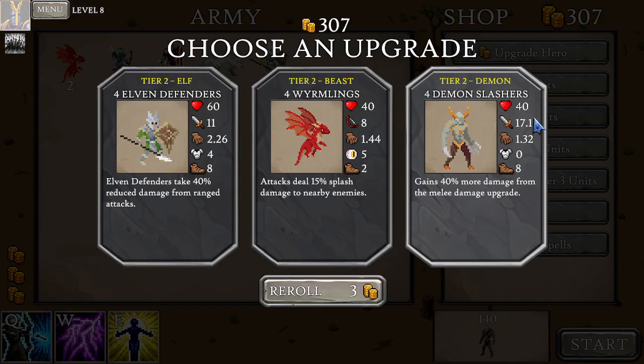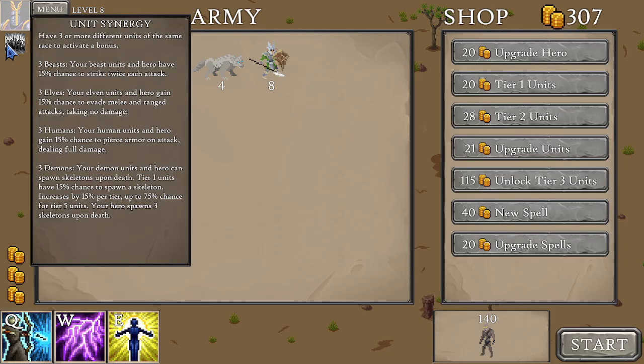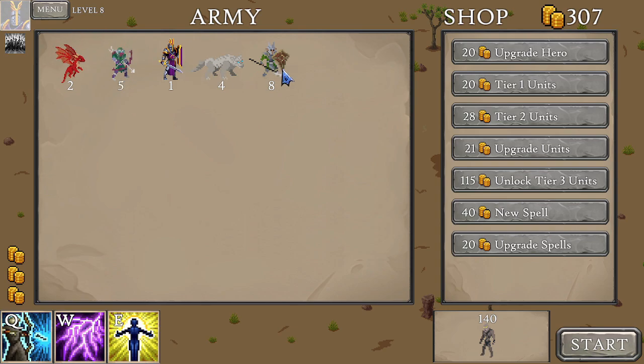Let's try and get... Let's go fishing. We got both, which is a bit unfortunate. Let's do the elven defenders. Does it let me know when I have the synergies? I don't think it does. I may not be able to because I need to get the tier 3 unlocked. So that may be a thing.